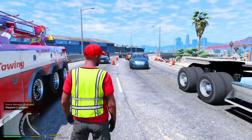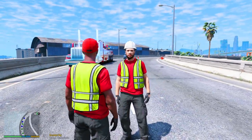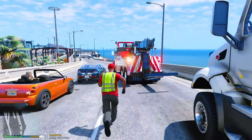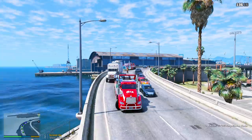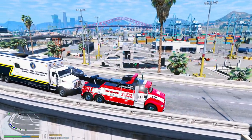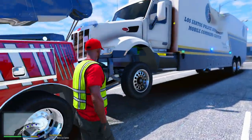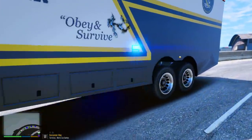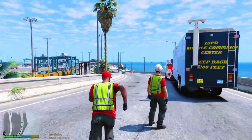Alright, we have traffic opened up. All we have to do now is hook up to this truck and we can get out of here. I'll let you take the rotator back to the shop — I'm going to drop this one off at the police station. Alright, we have everything hooked and ready to go — we got the safety chains, breakaway chains, disconnected the drive shaft already, got the wireless light bar on the back. This thing is ready to be towed, so I'm going to clear the scene and we're going to do some towing now.